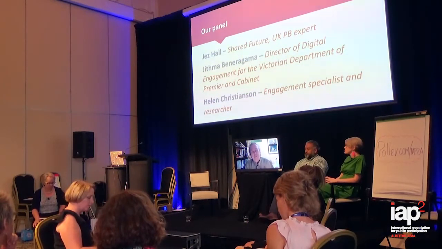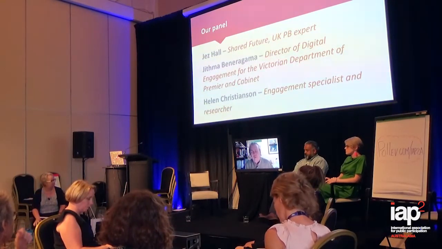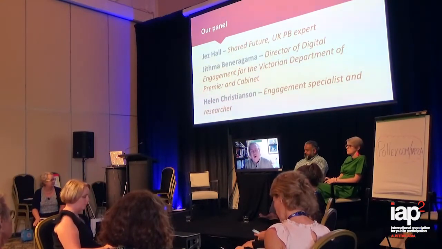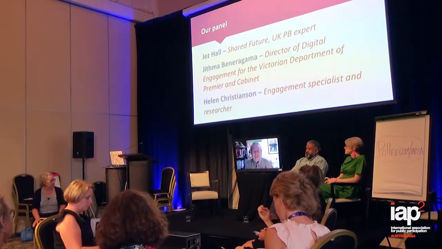We've also seen PB evolve in many, many different ways. So, for example, youth-led PB. In one area of Scotland, we've seen a process where young people were encouraged to come up with ideas both through an online platform and then fund £70,000 or £80,000 worth of projects for young people. We got 5,000 young people voting, again through an online platform, mainly in schools. 5,000 is something like 75% of all of the young people within that local area.